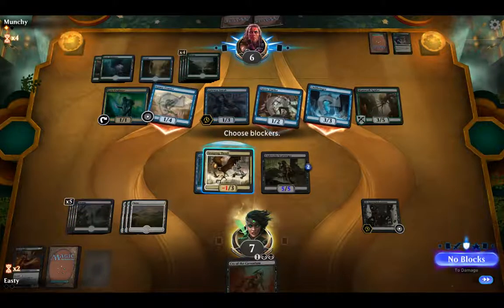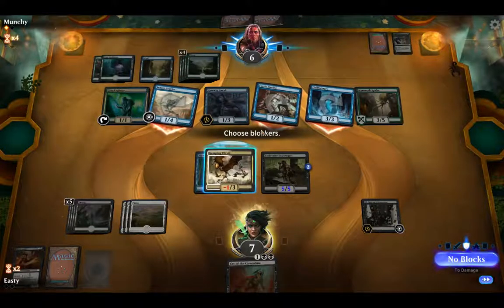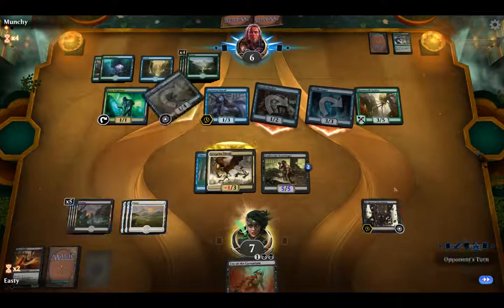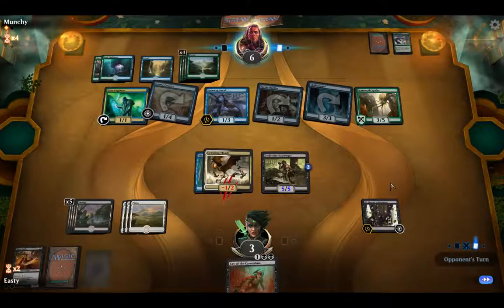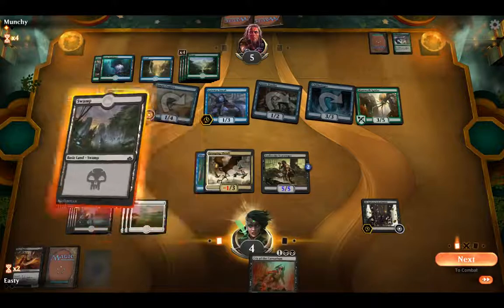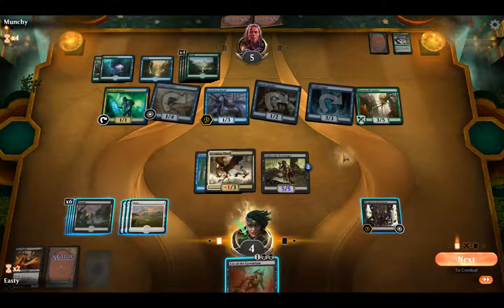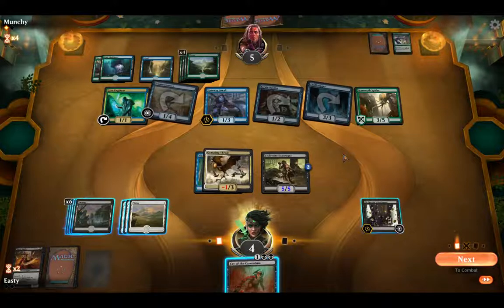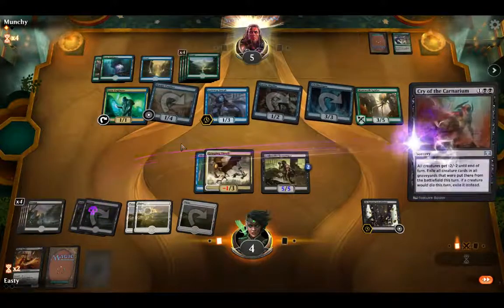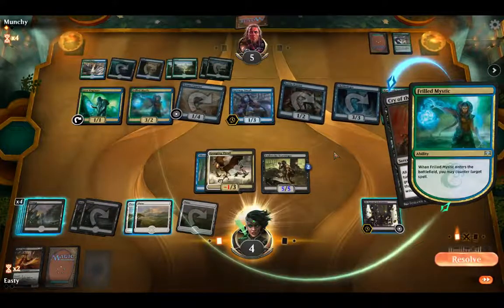Here I am going to block the Chillbringer, or do we wait a turn? We'll wait 1 turn. 3, 4 damage coming in. Okay, now we could safely cast the Cry and then still use the Ill-Gotten. We'll do that. I gave him a target to flash that out. Is that going to cost us the game?